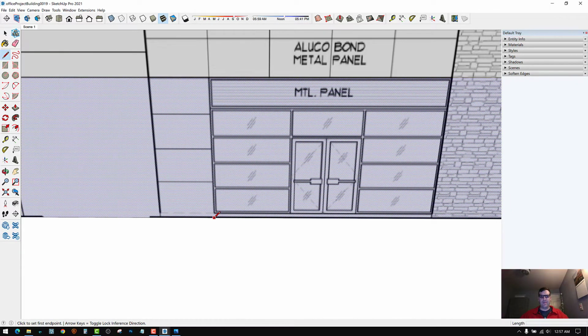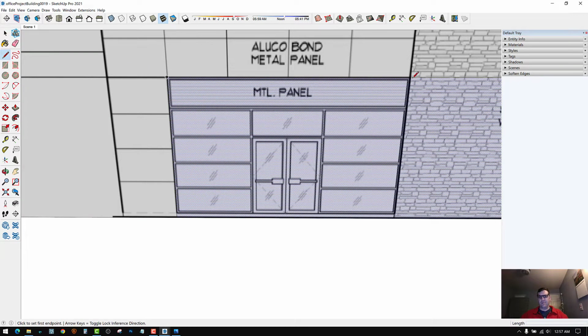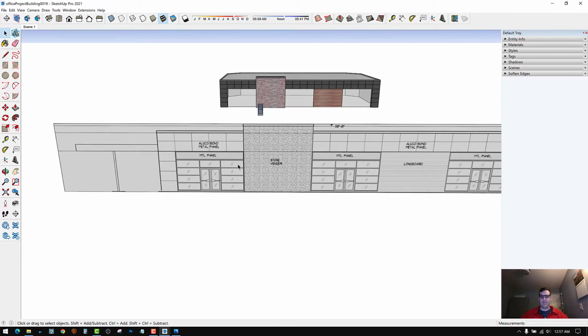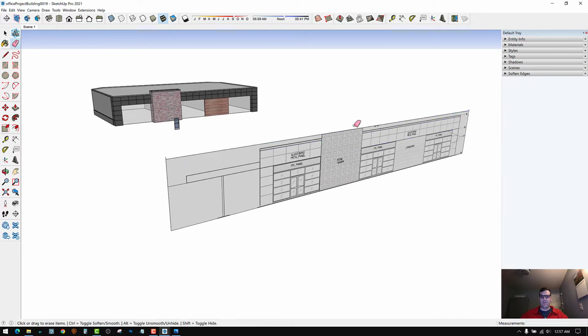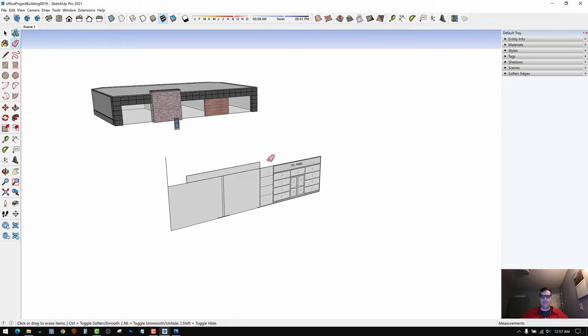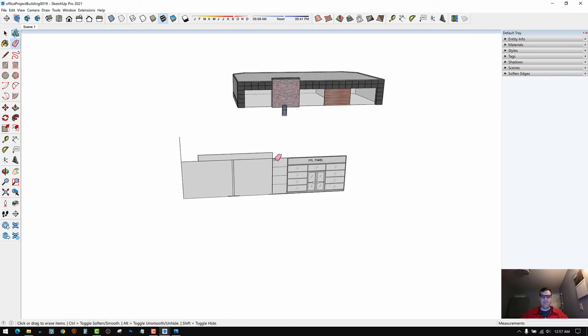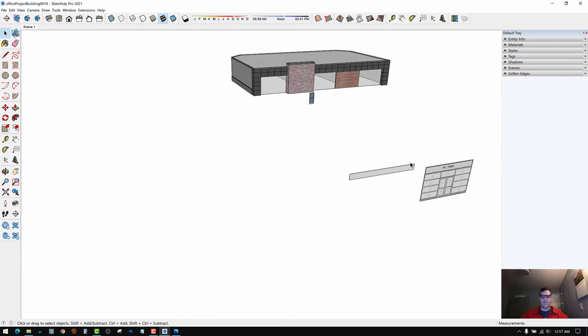Then we have to draw this section and then just copy it. Make it a component and then copy it 3 times because these are all the same, looks like. So we can just delete all this other stuff. We don't need any of that. This is really all we need.